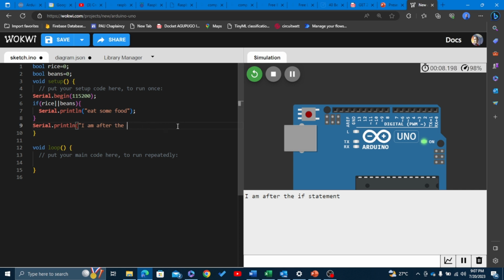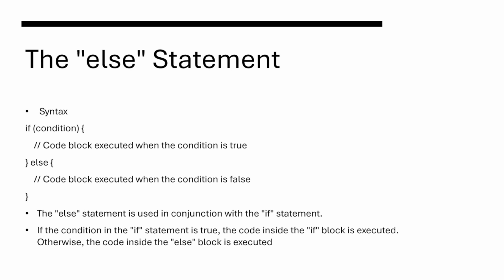Now let's go back to our slide. This is the else statement. We have an if statement, the normal statement we just did, but the else statement executes when the if statement is false. In our case, when there was 0 for rice and 0 for beans, that means there's no rice, there's no beans. So the else statement executes because the if statement will be false, since 0 or 0 gives us 0. Remember our OR operator, 0 0 will give you 0. Because if I go to the restaurant, there's no rice, there's no beans, I can't eat anything, so it's going to be false or 0.